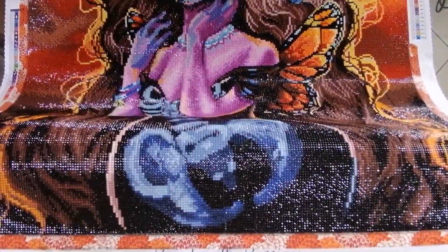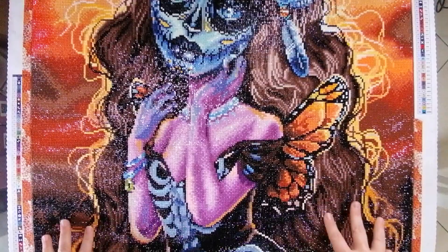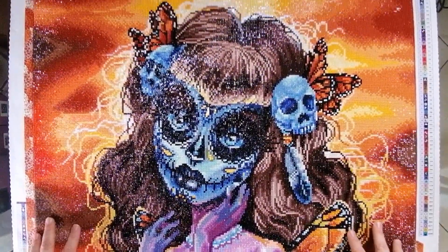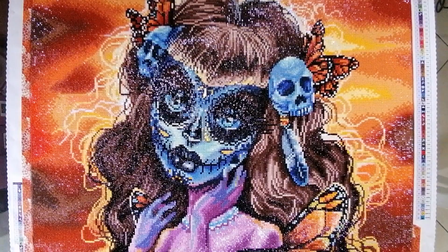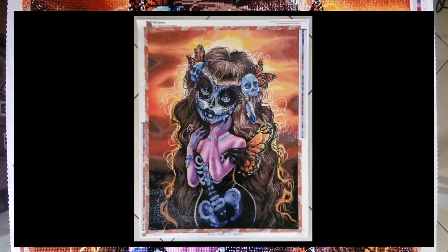I haven't even gotten quite to the bottom there and the top is against my wall. So you're nearly at the bottom. While you have a look at this beauty, let me give you some stats. This piece is called Mariposa, released by Dreamer Designs. The artist is Curtis Reikovic. The size is a 60 by 80 centimeter canvas — pretty large. I generally work on large canvases but not massive ones, so this one was pretty large for me. Square drill diamond painting with a total of 66 colors and 6 ABs. Because she is so large, I'm going to insert a picture taken from further away so you can get the feel for the full end result.